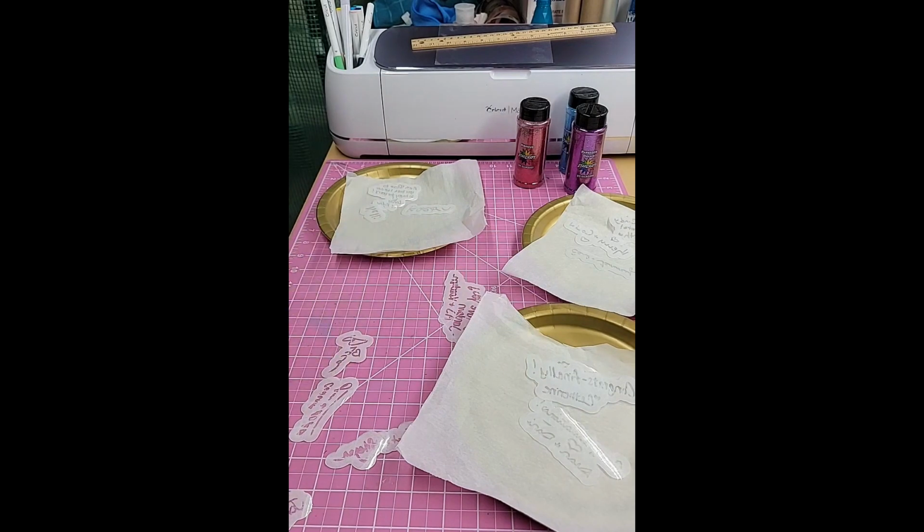And the plates are just so I can keep them separated.